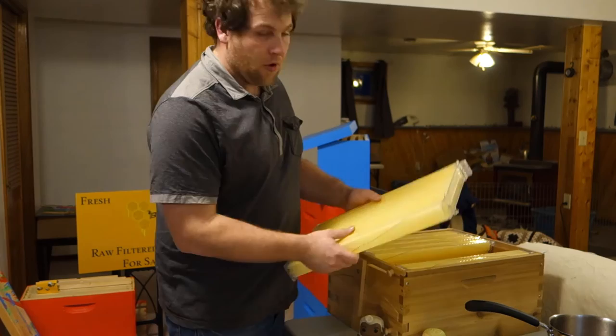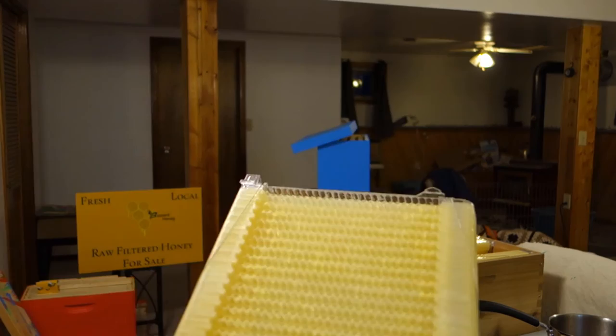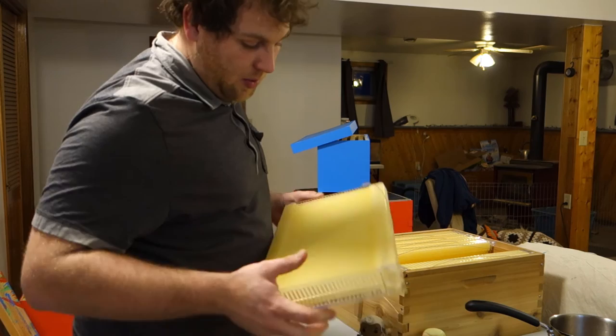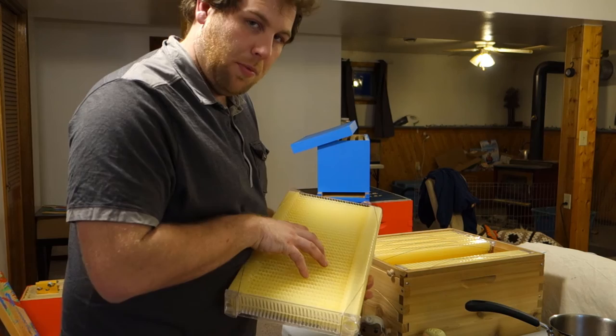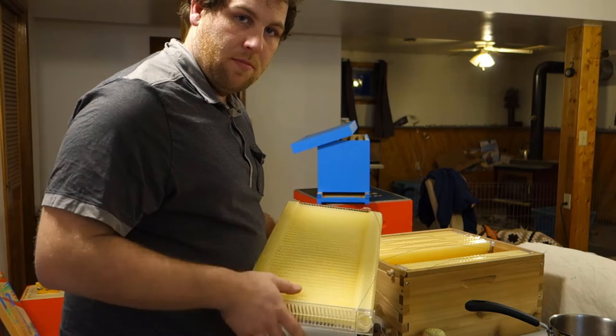If you take a look here, we have a very lightly waxed frame, and a little bit heavier — you can feel it and see it in there. Just paint it over, get it up in there, and they should be more accepting of it. From what I've seen online, this is probably one of the easiest ways to get them to take these frames, especially if it's your own wax. It's nice and natural, a good way to get them started. Plus they can take a lot of the extra wax and re-appropriate it and use it wherever they need to — a little less work for them to do.